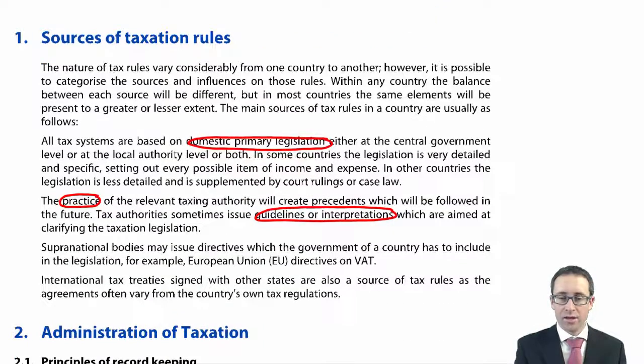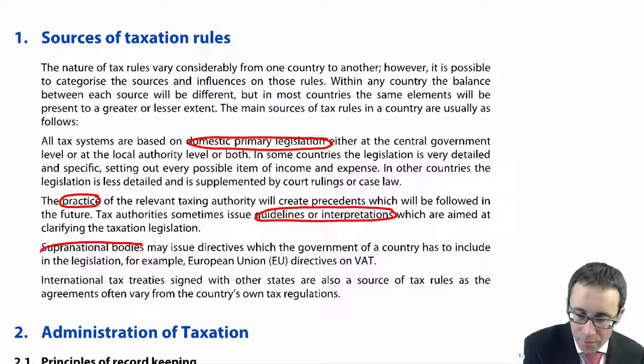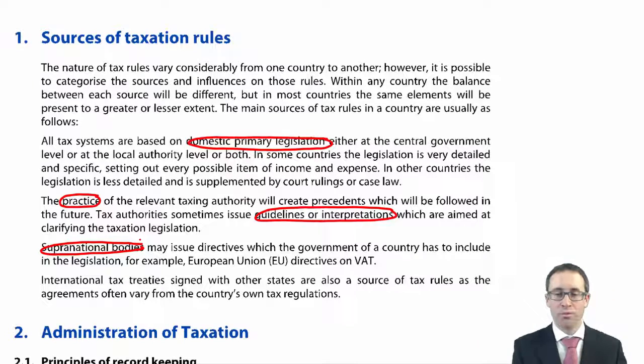Also, supranational bodies. So the UK at this moment is a member of the EU. How that transpires, only time will tell. By the time you watch this video, the decision will have been made. But whatever happens, as I talk, the UK is a member of the EU. The EU is also a source of tax rules, and they have quite a lot of say to do with VAT, so that VAT is consistent across all EU member states, because if it is, it makes the tax rules on VAT, sales tax, much more simple and easy to administer, doesn't it?